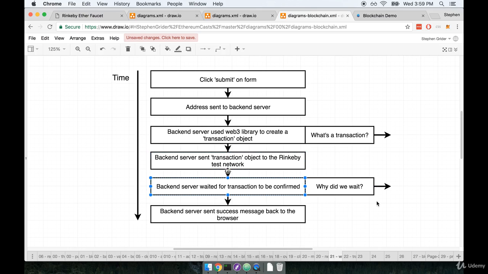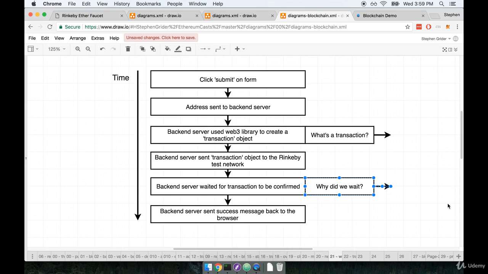And that right there, this wait right here, is the source of that 30-second wait that we were just sitting around watching that spinner go. So you might have a big question. Why did we wait so long? Why did it take so long to confirm that transaction? Well, we're going to do an aside here, and we're going to start to dive into the Ethereum blockchain.